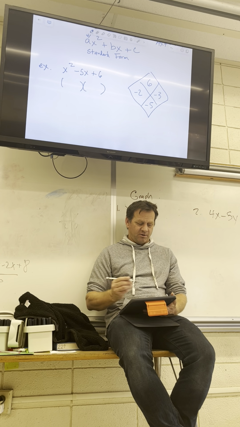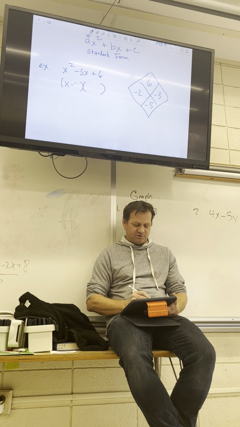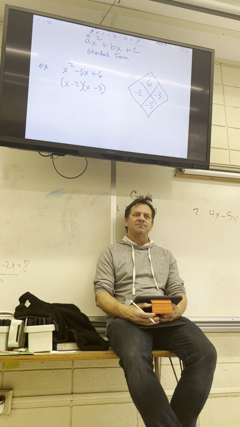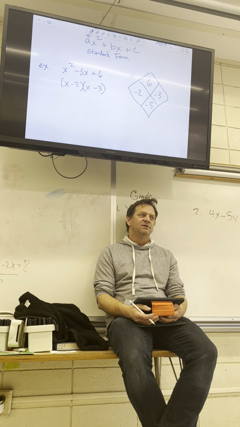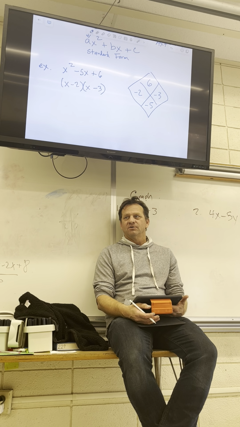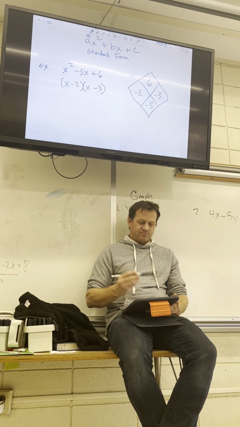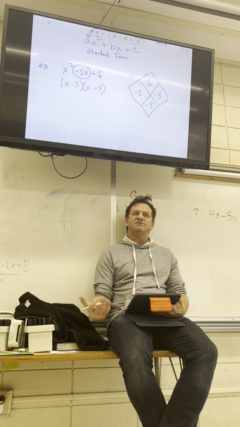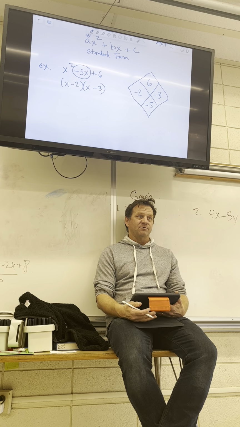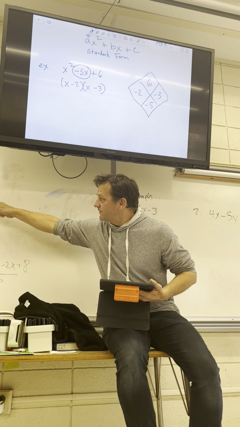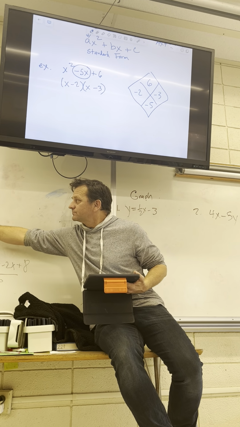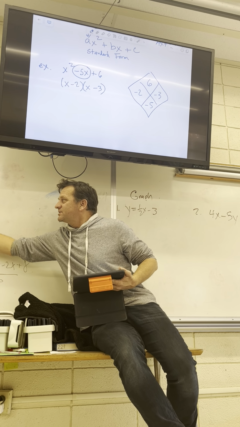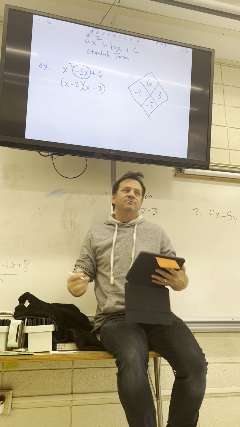So we just did it. All you have to do is write x minus 2 times x minus 3. Those are the factors. Now, you might be wondering why, Mr. Thompson. Okay, why are those the factors? Well, let me show you. This negative 5x, that was a combination of something, right? If you look at these over here, that middle term came from these two being added together, right?